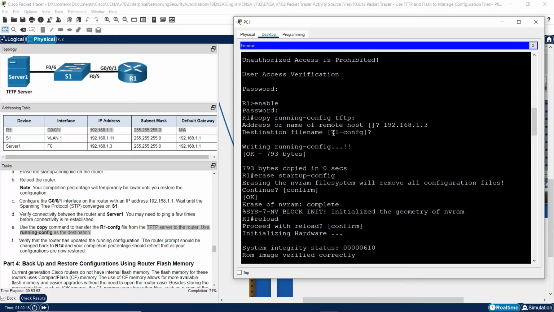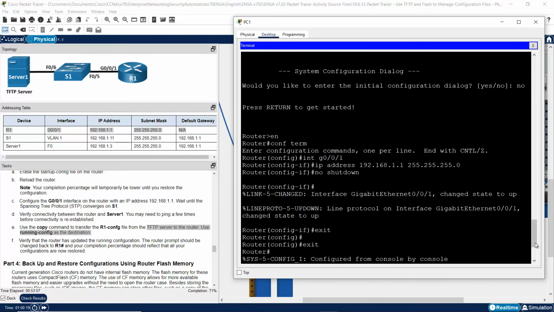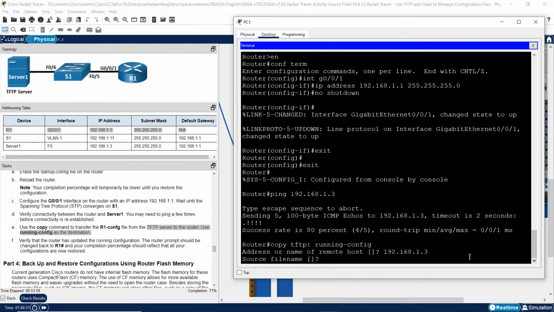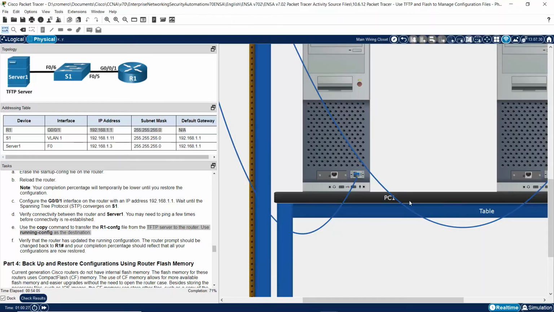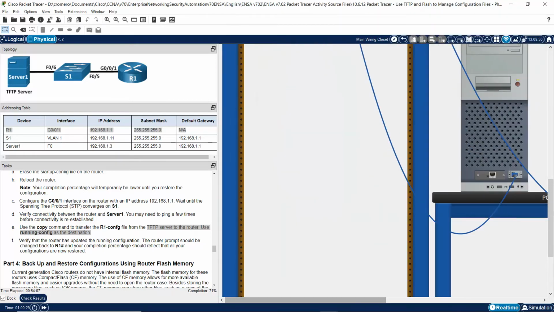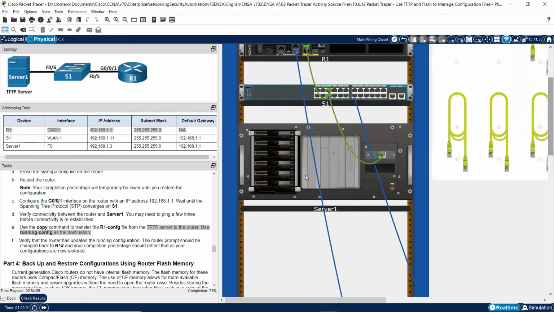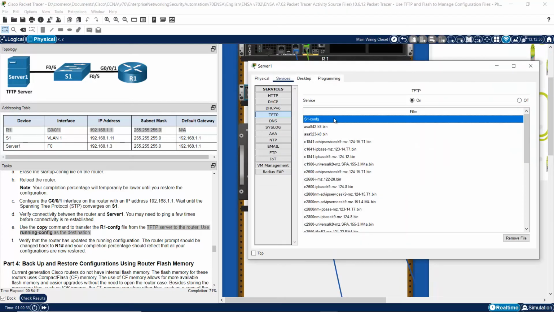It was r1-confg. Okay, it's case sensitive. r1-confg, or you can verify on the server to be sure, and click on TFTP.